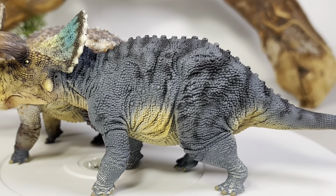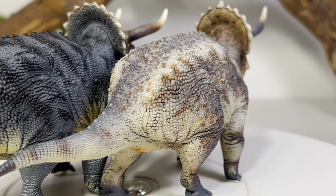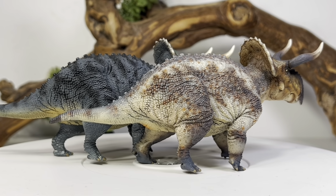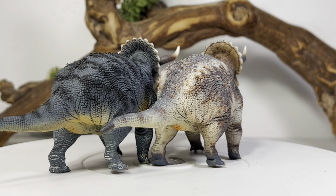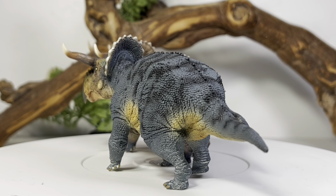There's two versions, the blue and the brown version, and because of the affordable price, that's why I end up getting both of them. The brown one is definitely my favorite. The blue one I like a lot. It does have a couple quality control issues with the paint that I'll get into a little bit later on my blue version. And there's some changes that they did to the head of the Nasutoceratops, which were really unnecessary, but we'll also cover that a little bit later on in the review.